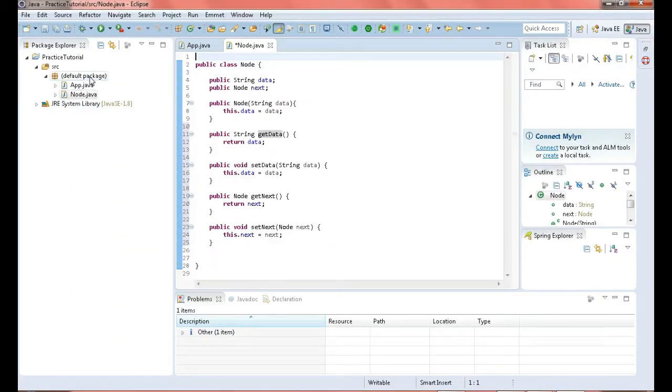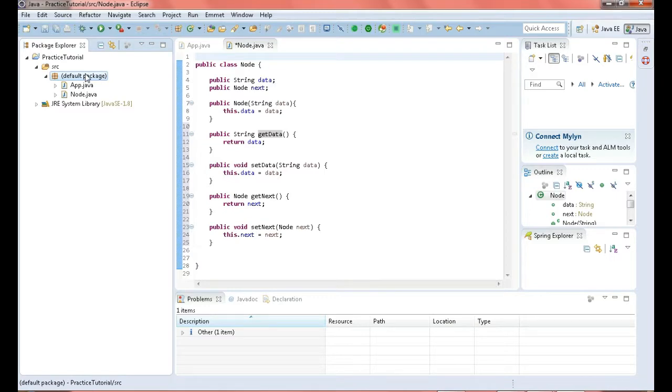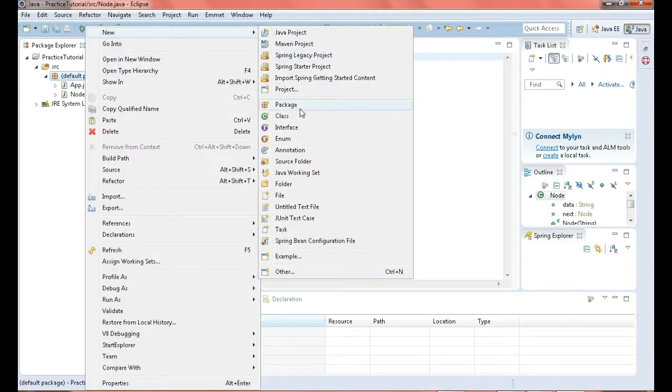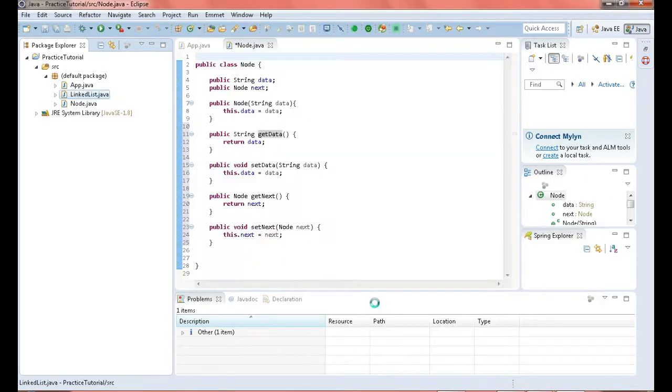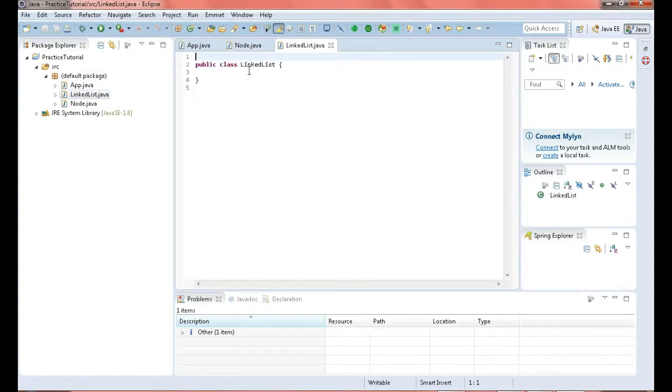So what I want to do next is actually create the linked list now. So I'm going to right click, new, class, and we're going to name this class LinkedList. Now, in this linked list class, what we want to create first is a data member of node, and this node data member's name is going to be called head. Node head.